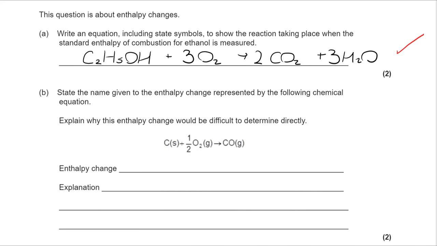It did say it needs state symbols, so I can put these in. That's fairly straightforward. Ethanol is a liquid, oxygen and carbon dioxide are gases. Now you are potentially going to be thinking that when you combust ethanol we get water vapour. You are absolutely right. But the enthalpy of combustion will actually be the value once the water has condensed back to liquid because it's when all reactants and products are in their standard states at standard temperature and pressure. So that tiny little state symbol there can often be the undoing and the loss of one mark on this question.